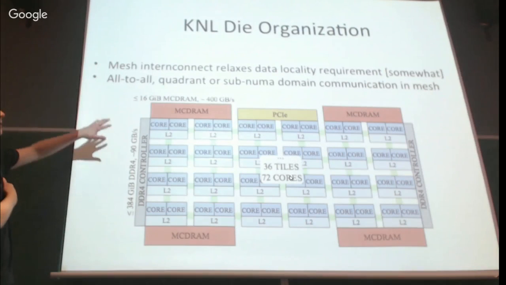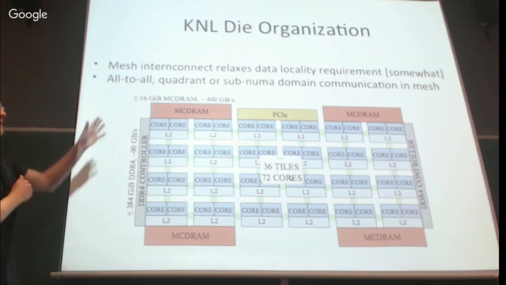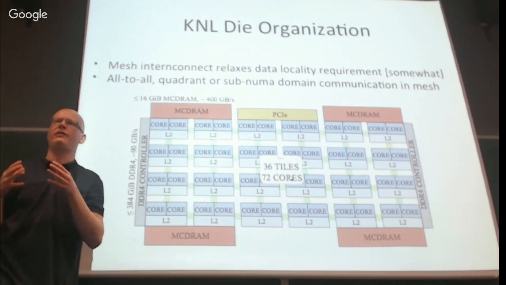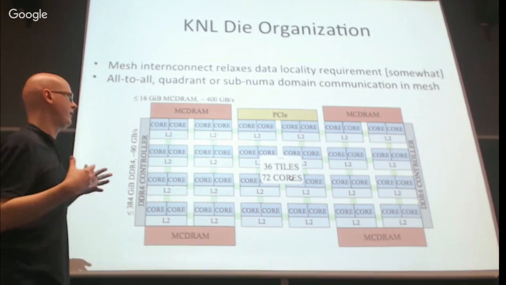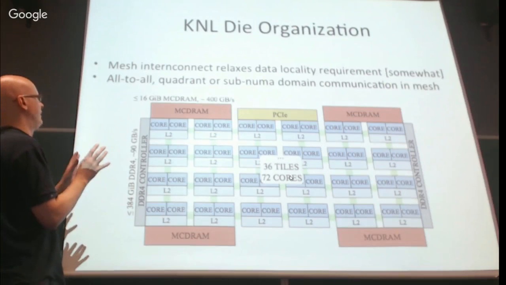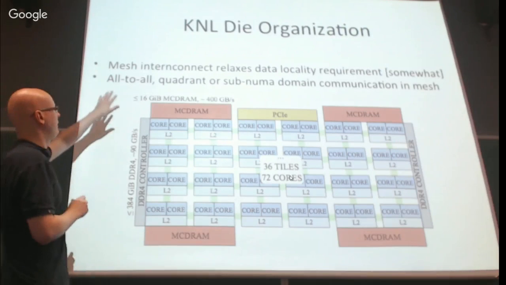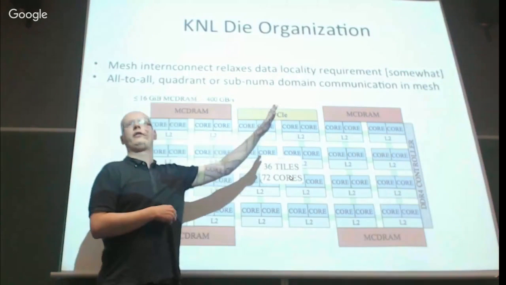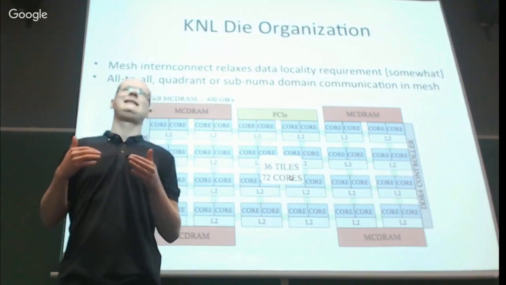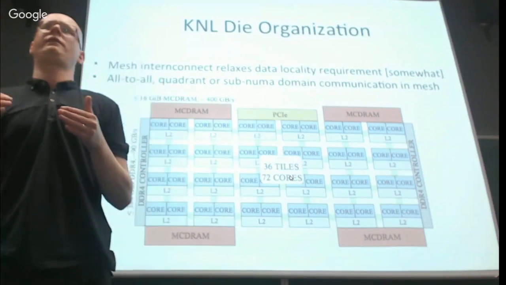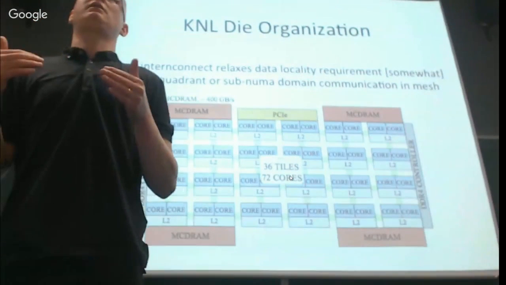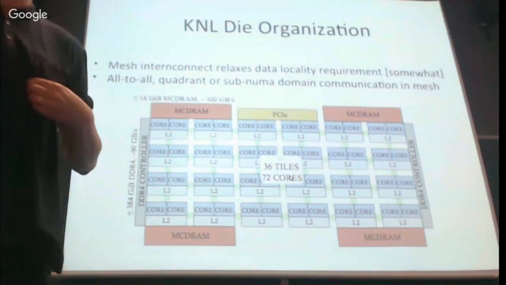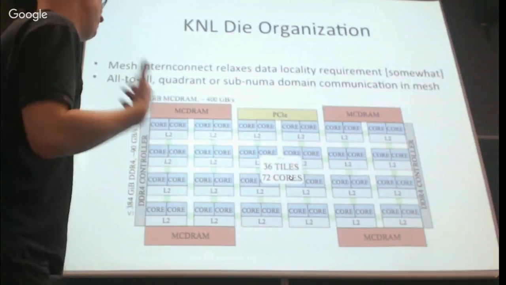Now, what else? The other thing that's interesting is that you have these so-called cluster modes on KNL. And again, this is very different in terms of hardware configurations than we're used to. You have an all-to-all cluster mode, a quadrant mode, or a sub-NUMA cluster mode. These cluster modes need to be set by BIOS. Okay? So you can't set them at runtime, okay? So you need to configure them at boot up, okay?